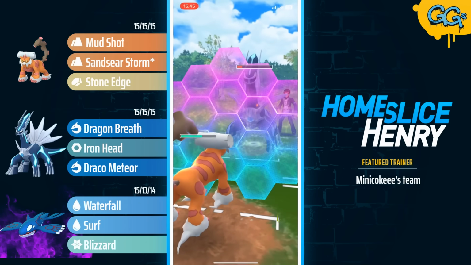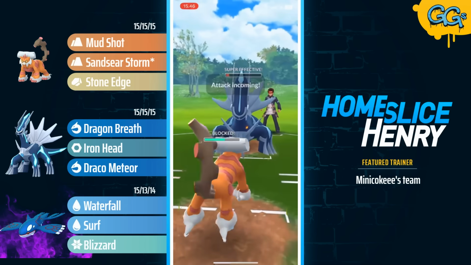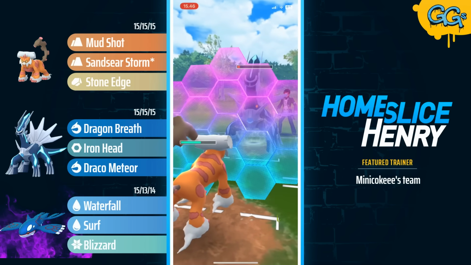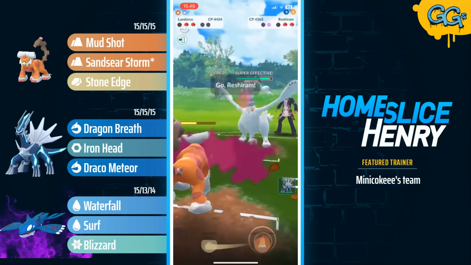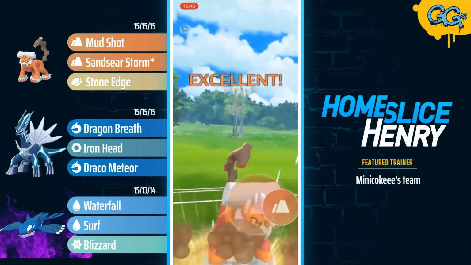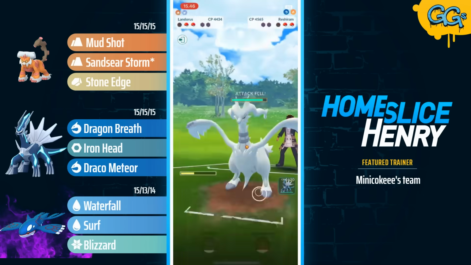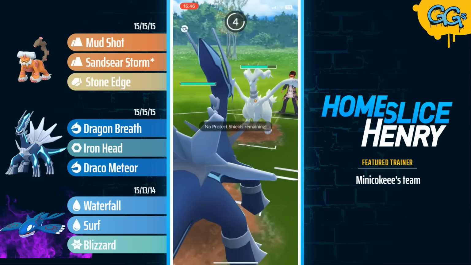I think I would have preferred to bring in the Dialga here, as that way you could just shield once and farm down, whereas the opponent is going to make it to double Iron Head and grab shields from the Landorus. So Landorus goes from 2 shields to 0 in the blink of an eye, and in the back is Reshiram. Reshiram is going to be met with the Sandsear Storm, of course getting that guaranteed attack drop, farming up with the Landorus, the switch into Dialga as the opponent fires off the Fusion Flare.